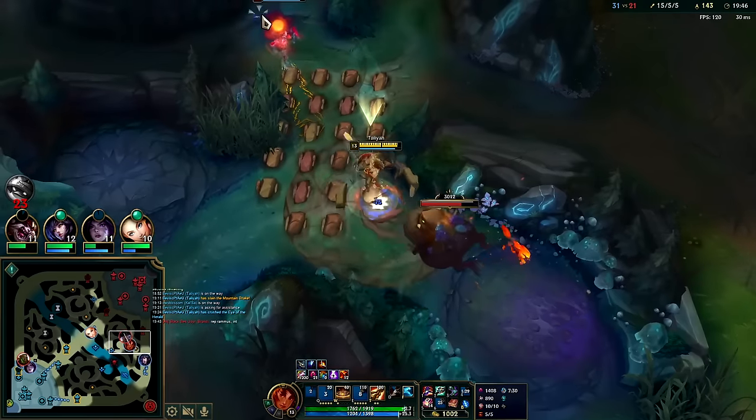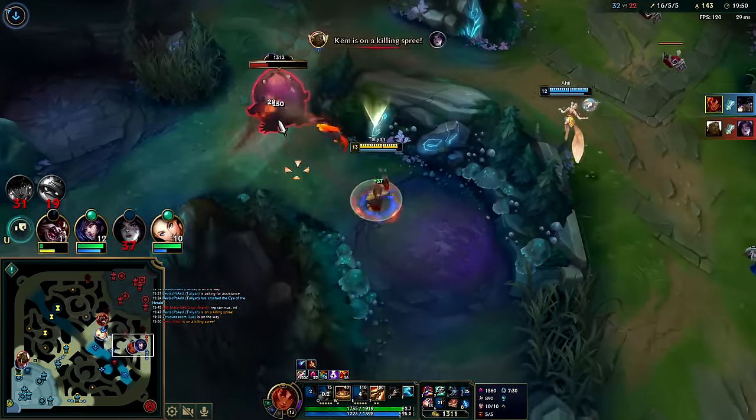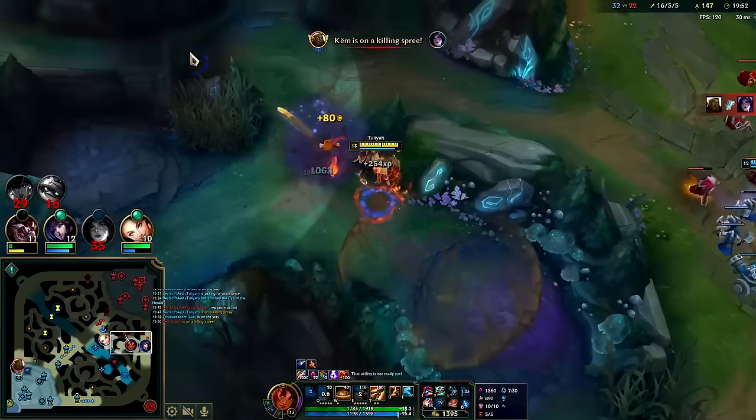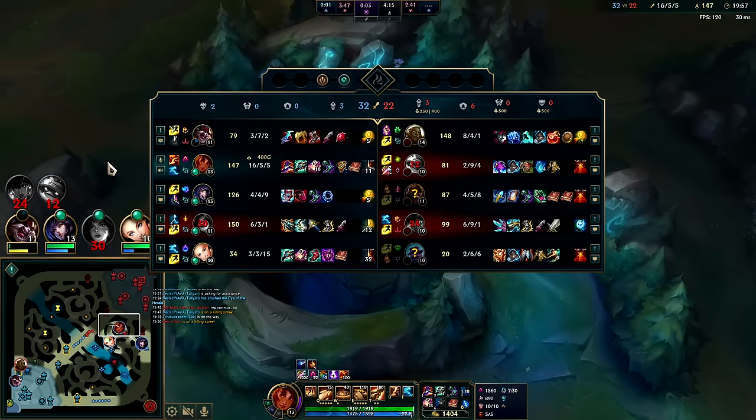Yeah, why don't you jump at me, buddy? Jump! That's what I thought. She can't jump through my E. She'll stun herself and take a lot of damage. Report Rammus for in. This Brand's insane.